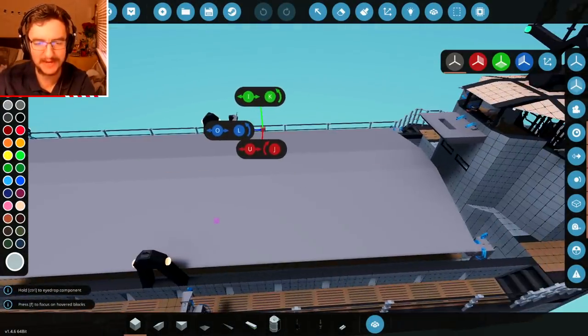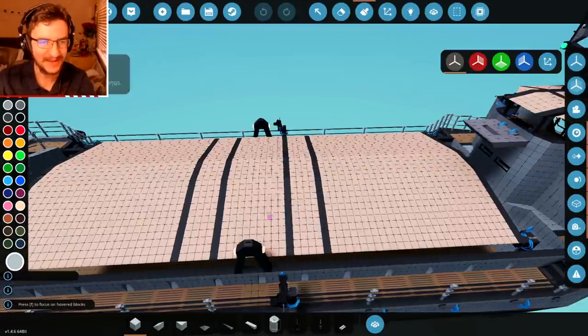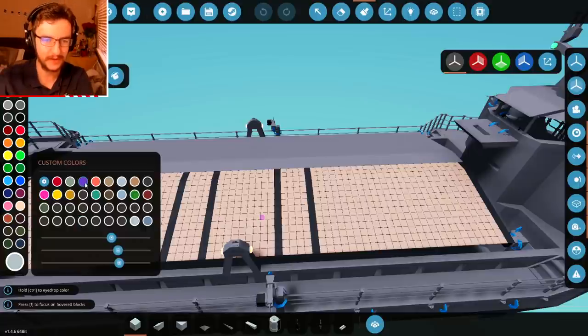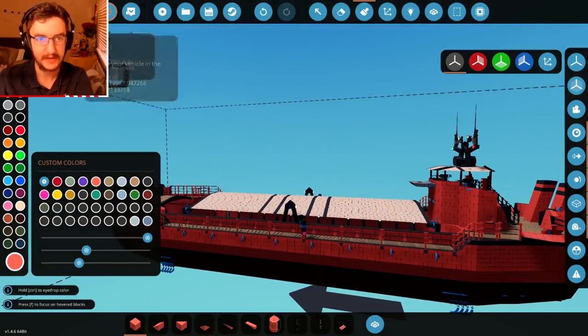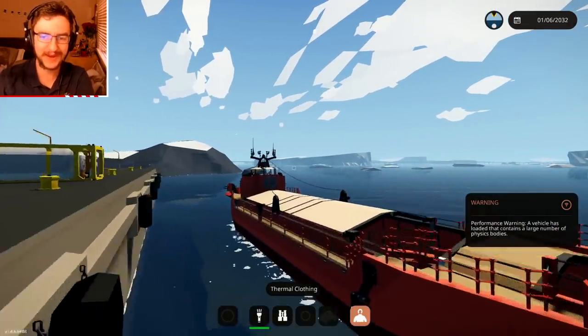What I'm going to do now is I'm actually going to go ahead and change the whole color of the whole thing, just for fun. I don't know why I like doing this, but I do. So we're going to go with a peach one. We've got a peach landing craft, guys. It's so weird, but sure. There we go.